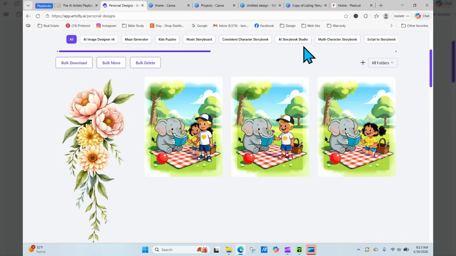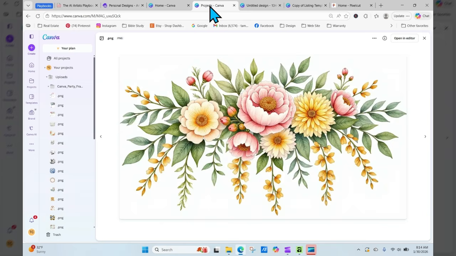Okay, so let's just recap. Artistly for the images, Canva, I put my packs all together. I even go in and drag each one of my images in. I'll check them out, make sure they're good, do whatever little tweaking needs to be done. And then I'll download that whole folder of images and make sure that they're 300 DPI. So how can you get 300 DPI from Canva?